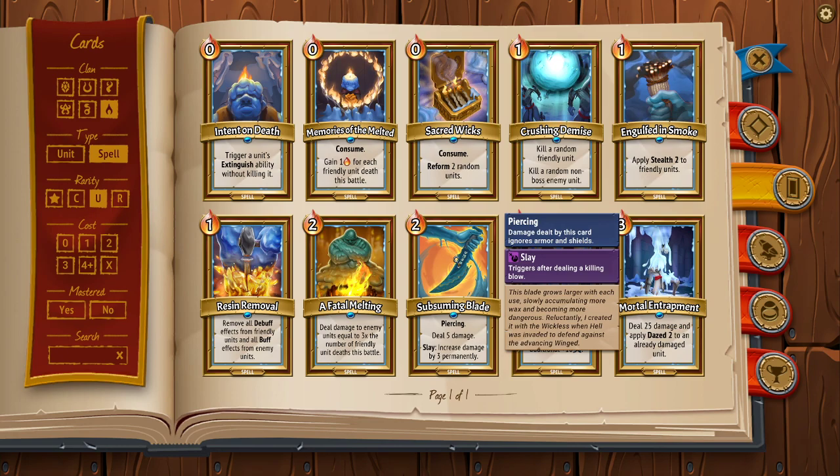And that's pretty good. It also has piercing, so it's a great way of dealing with any unit that has damage shield, like Daedalus's bombs, or armor, like these zero attack, low health, high armor frontline units that come in some battles. One thing to note is you can also use it on your own units, for example, Drags, if you don't need them, or if you want them to die so you can reform them. Subsuming Blade can slay these units and gain the permanent damage buff from them. So if you don't have an enemy to kill, maybe you kill one of your own units.